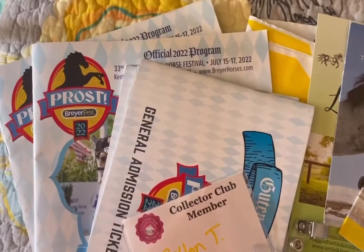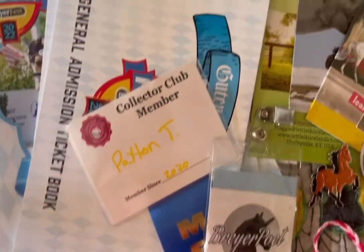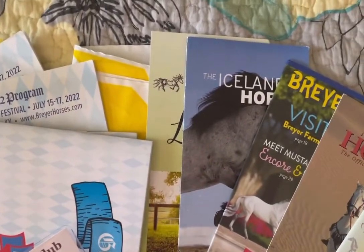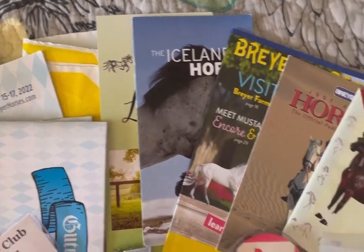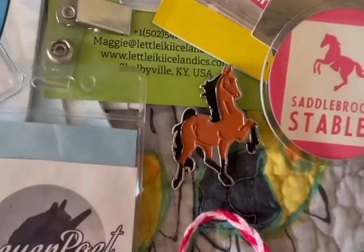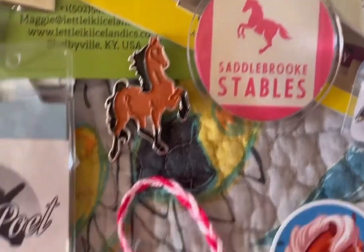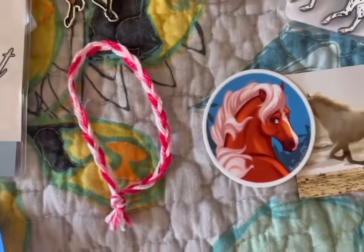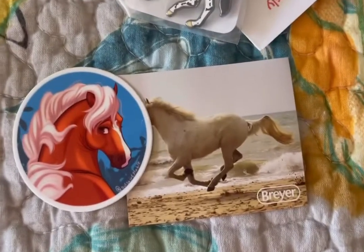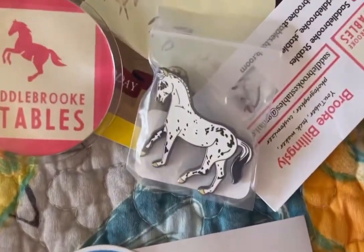Over here is my BriarFest program along with my ticket books, my name tags, there is a briar bag under there, a few little pamphlets from the horses around the park, some briar books, and a business card. I made this little pin at the briar craft store, this pin, this neck rope, and the sticker were given to me at the social media meetup. This sticker came with one of the models you'll be seeing shortly, as well as a Brahmas pin.